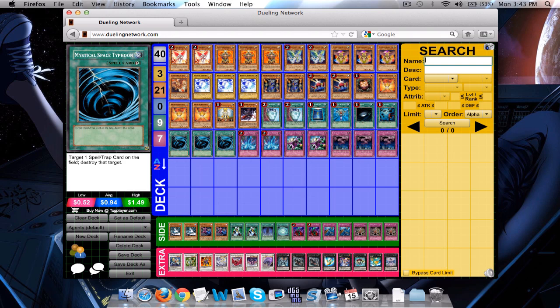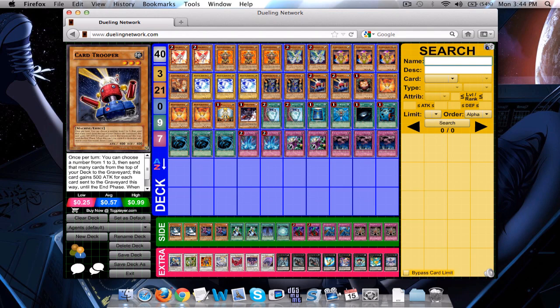A lot of people might not like that, but you have to understand this deck goes through life points pretty quickly, so you really don't need the Solemns, and you definitely need some protection from back row since you play mostly monsters. Then I have 2 Torrential. As you can tell, there are a lot of cards I don't mind sacrificing, like Shine Ball, Card Trooper, and Sangan.